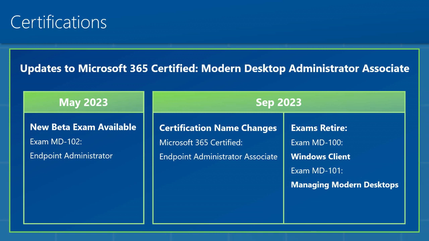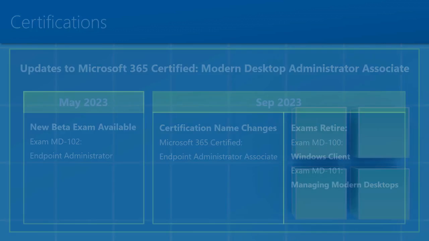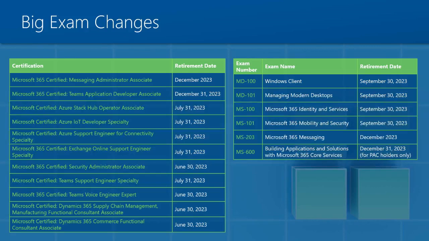So when they give you dates, the only thing I'm trying to say is I don't know if I would carve the date in stone because Microsoft changes their dates. The perfect example is a lot of these certifications were supposed to be killed off 3 months ago in May. So you have the 365 messaging administrator. They're going to retire that in December. The Teams Application Developer Associate, December. The Azure Operator Associate, July. And you can see all the rest. These are all retiring. And then obviously MD100 and MD101. That date of September 30th has changed about 9 times. So I don't know if it's going to change again. I don't know if I would bank on that. But I would just recommend you get these things done as fast as you can, and you don't have to worry about it.